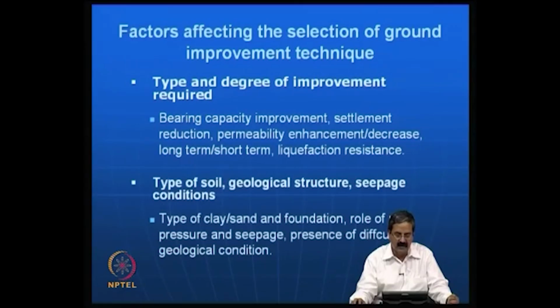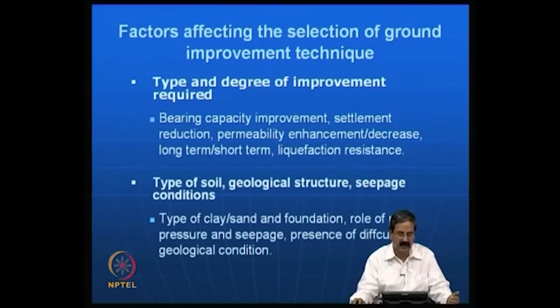The type of soil and geological structure, seepage conditions, this is a very big variable in trying to decide what type of ground improvement techniques are required. As we just saw, what type of clay it is, what type of sand, what type of foundation. Depending on the type of clay, is it a soft soil area, or is it an expansive soil area, or does it have very loose sand? So, the techniques are different.